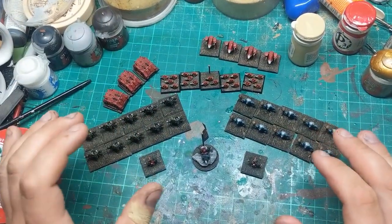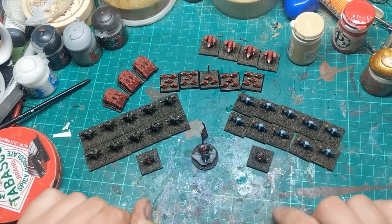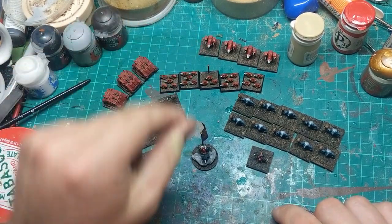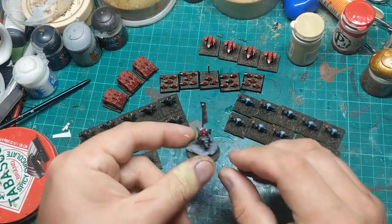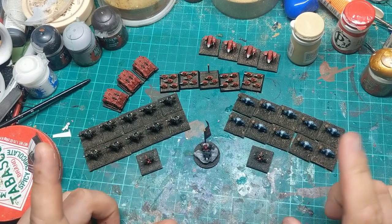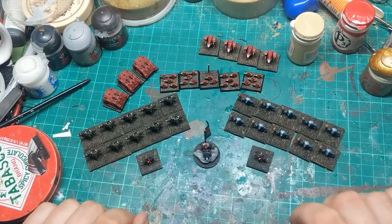Okay, so here we have my first company. We've got my Minotaurs and Trolls with their aspiring champions. We've got some Rhinos, Squats, and Dreadnoughts as support units, and a Chaos Champion as a special choice. So this is probably the only company I'm going to make from the standard Chaos list. Everything else will probably be off the Khorne list. I'm going to do some Demons next.